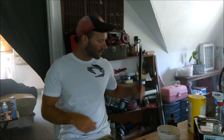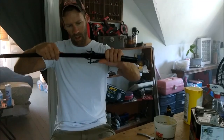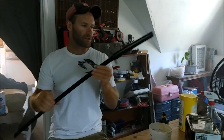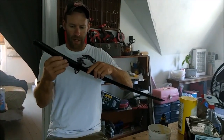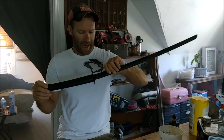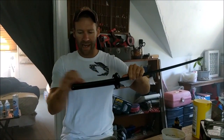Alright, here I'm going to go ahead and explain how to make a cheap Frost Cutlery sword, like a $25 sword, super cheap, into a decent, nice sword. Because the way it came from the factory, it's not good because of the tang.